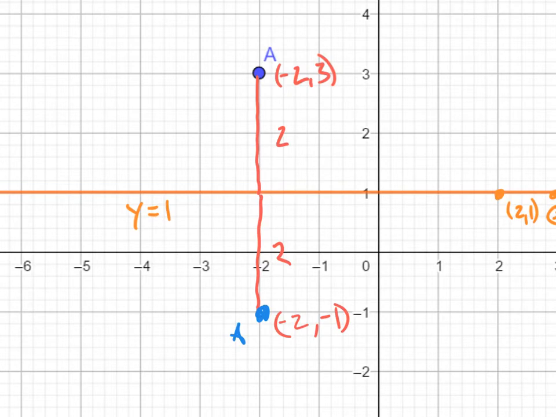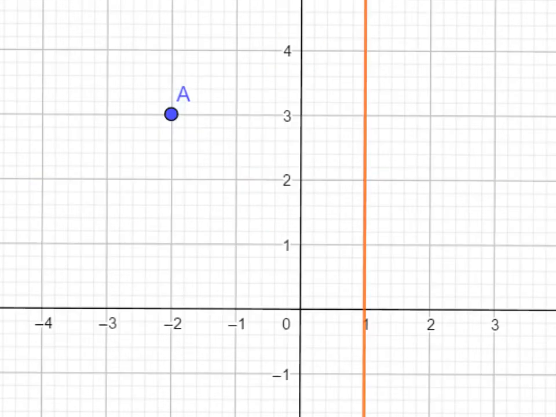Now the same thing plays out with the vertical line here. This time we have a line that is x equals 1. And again, same thing plays out here. If you look at any point on this line, that point there would be 1, 0. I look at this point up here. This one would be 1, 4. Those x values will all be 1, no matter what point I pick on that line. So that's why that line is x equals 1.